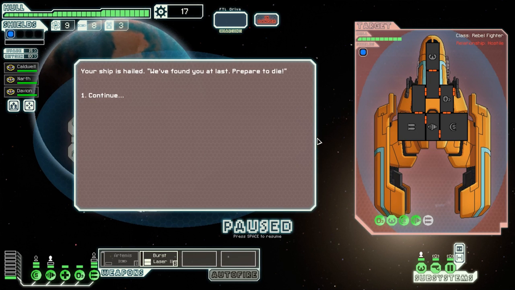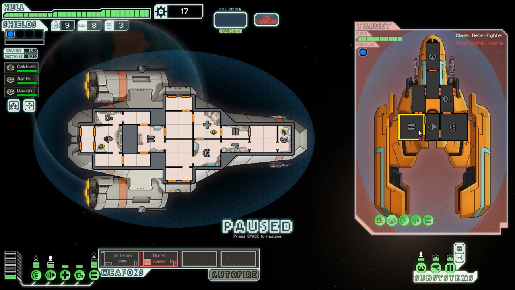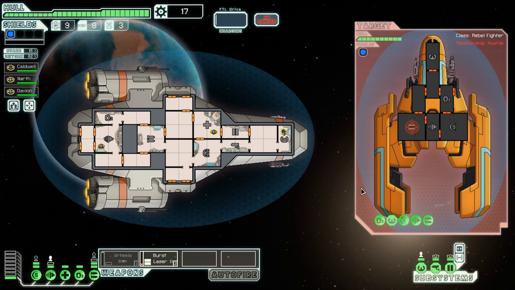Looks like we got another fight. At least we're prepared for it and at pretty near full strength. Your ship is hailed. We found you at last. Prepare to die. Well, they don't have drones, so we are targeting their weaponry. Let's see how this plays out. I need to get an upgrade for this burst laser. It fires so slowly.